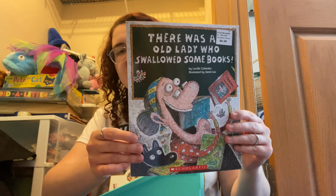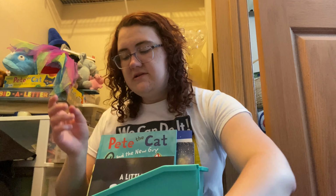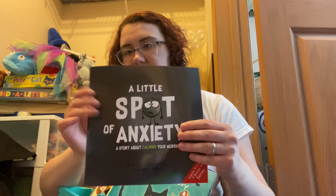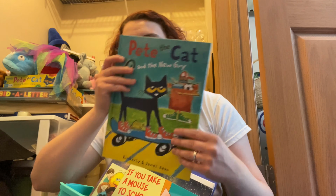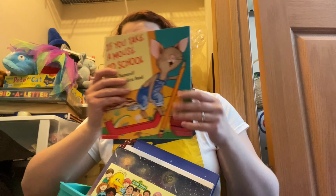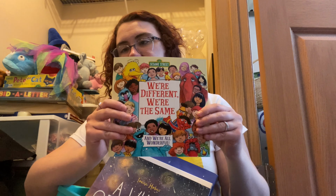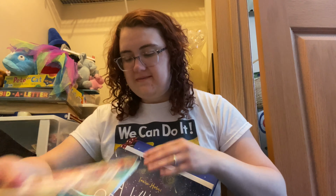And then the book bin, I just have some books, like if we have free time and I have time for a read aloud, I put some fun read alouds in here. I have There Was an Old Lady Who Swallowed Some Books, You Are Special, A Little Spot of Anxiety, Pete the Cat and the New Guy, If You Take a Mouse to School, We're Different, We're the Same, A Whale of a Mistake. I love this book and I highly recommend this book.